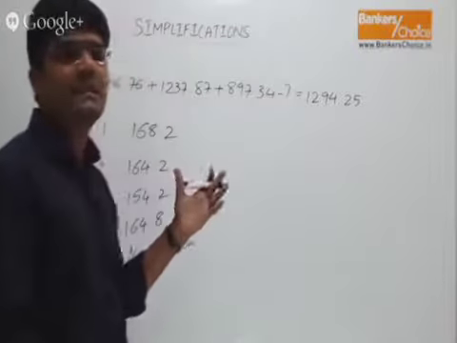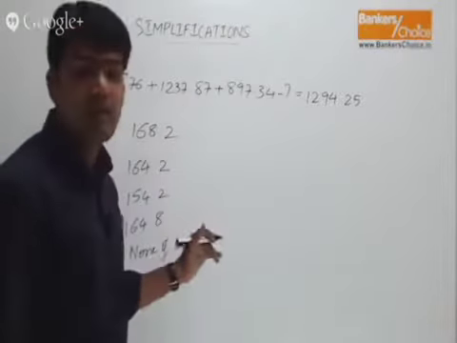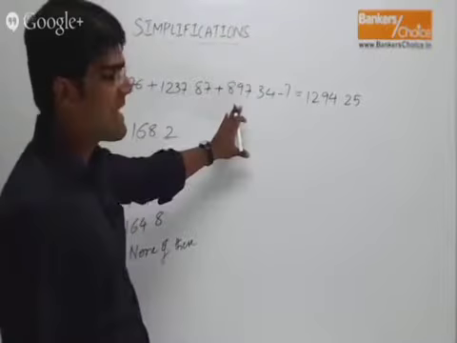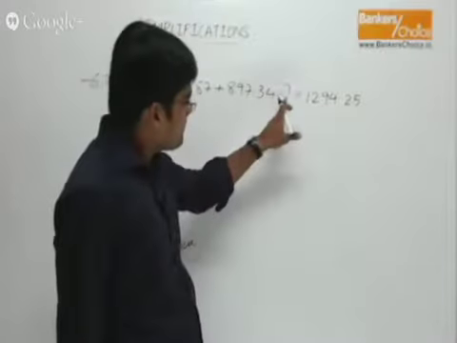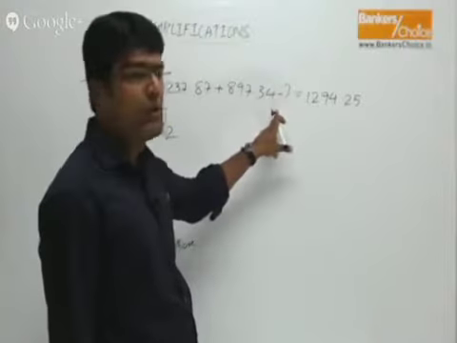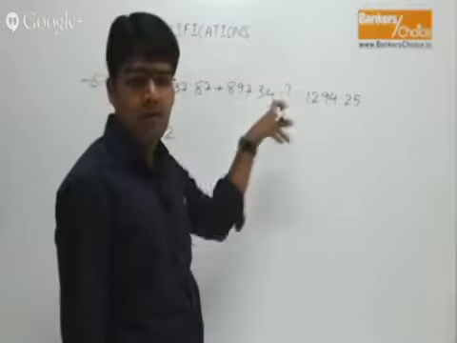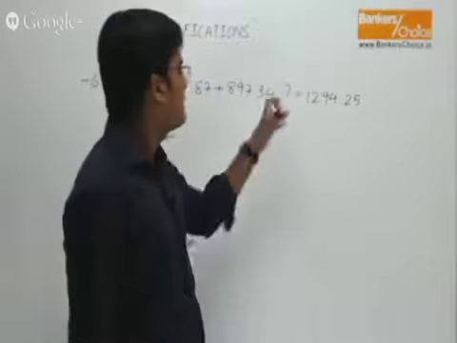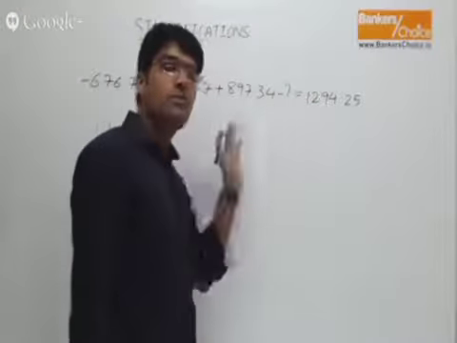Otherwise, if you can understand easily, directly try to find the required answer, right? Just remember, all these numbers remain as they are. The question mark will go on that side. Instead of this question mark here, we'll get 1294.25 with the negative sign, because anyway, when it comes on this side, it is going to be negative, and the question mark there becomes positive. So let's try to get the required answer.